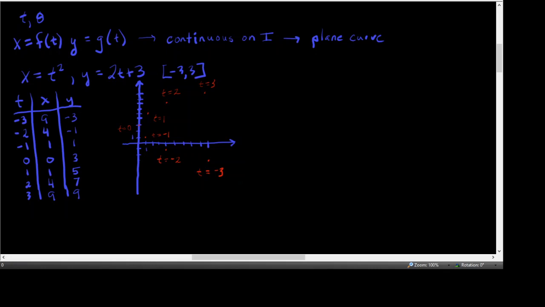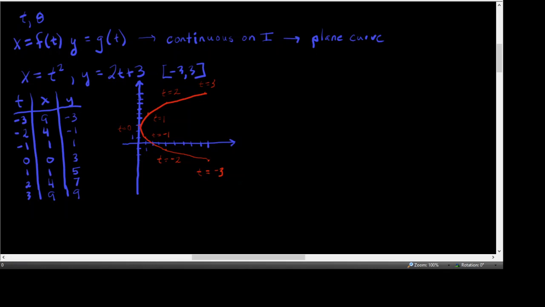So we're starting here at t equals -3. And to me, it appears that we have a parabolic shape. That's why you graph a lot of points, to sort of figure out what the shape is. And I think you'll maybe agree that this is a parabola. And so this is the path that the particle takes.